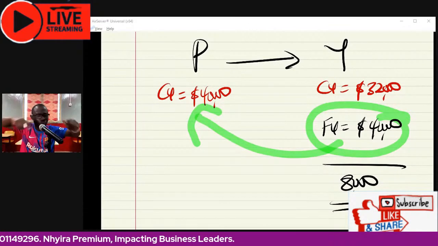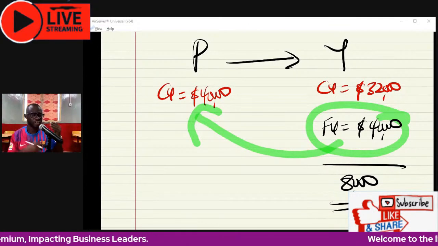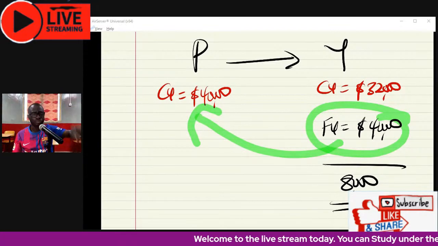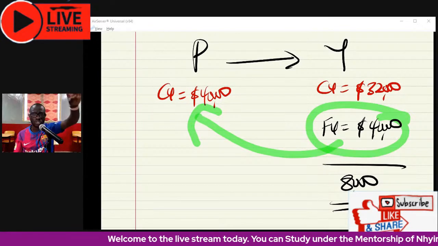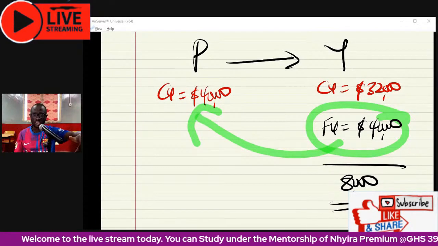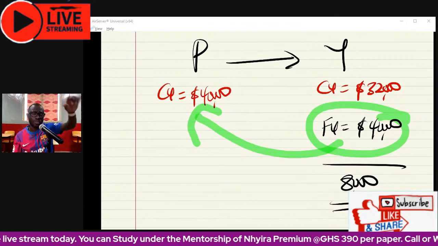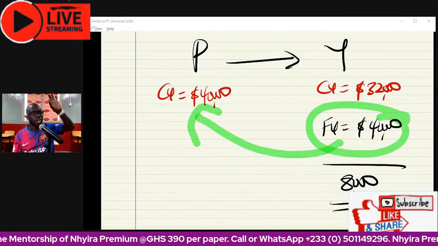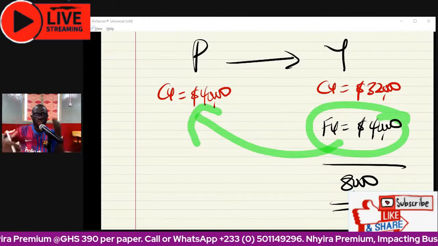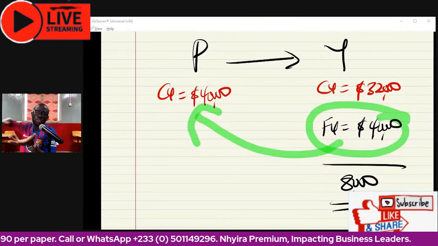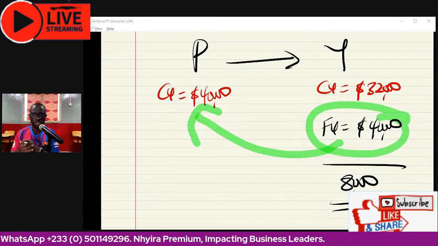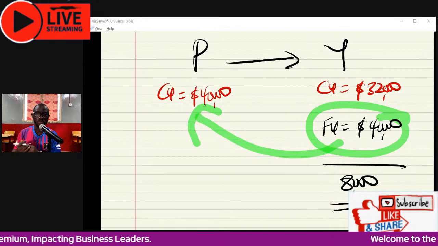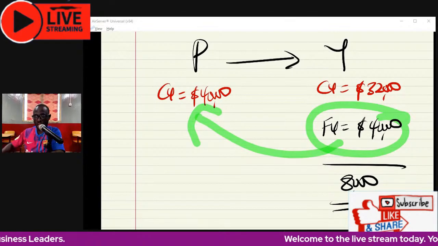We reverse it. So whatever is happening, all you are asking yourself is, on the consolidated level, is the asset value going up or coming down? If the asset value is going up on the consolidated level, then you have to reverse it. If the asset value goes up, it means the entity receiving the asset might have charged or will charge more depreciation than they should have charged. So the excess depreciation will also have to be reversed in the books of account as well as on the face of the statement of financial position relating to the PPE. So that is the issue about that.